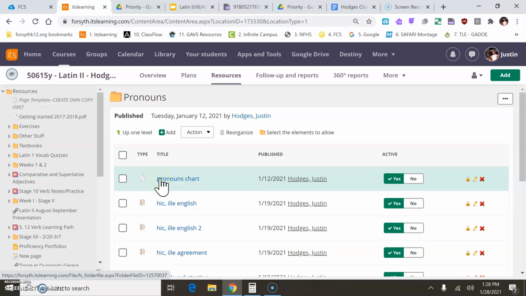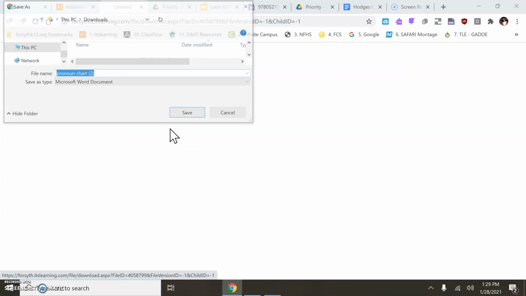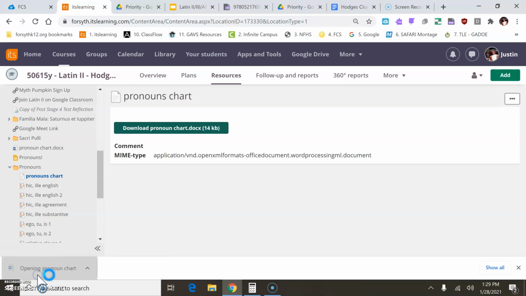And first, let's just look at the chart because you'll use this to solve pretty much everything. You guys should have a printed out copy of it. And if you don't, I believe it's on the 4th or 5th shelf down over there by the door. If you need a copy of the chart, go see if you can find it. Let me know. And if you can't find it, then you'll just open it up right here. I'm going to download it. Open it. All right.